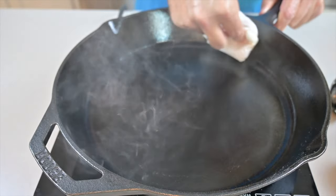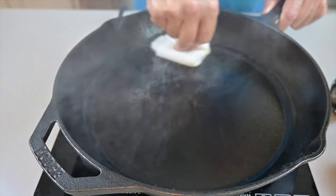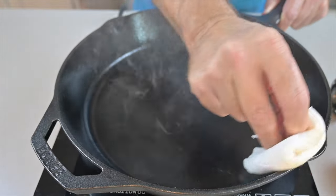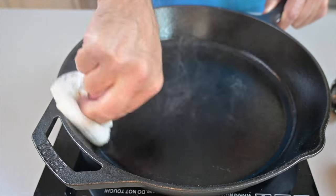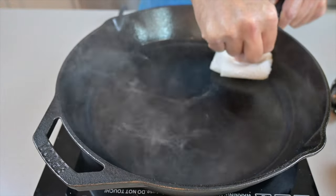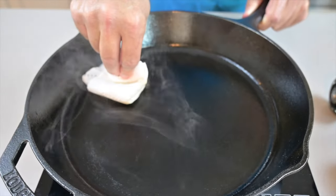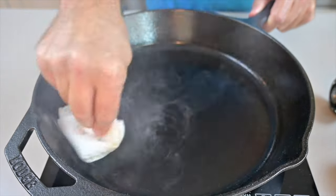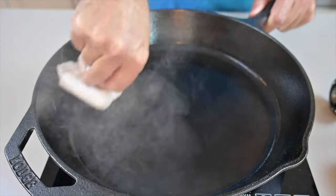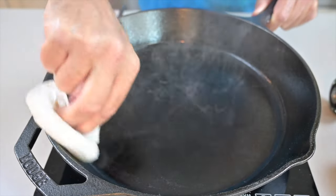You are creating a non-stick coating over the skillet, and that is going to make your next bake truly incredible. Cast iron being a metal is porous and non-protected, so you are now creating a protected layer. It's super important that you cover the bottom, the sides, and the outside.